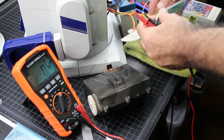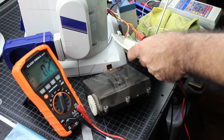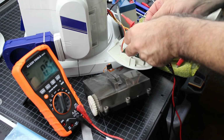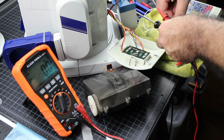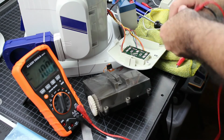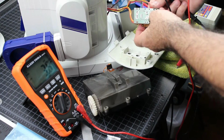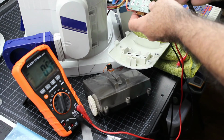So, okay, Mr. Orange and Yellow. Alright, so let's take this little casing out here and see if we're getting any voltage coming from here. And it's not the wire, that's kind of messed up somewhere along the way. So here, shut this off for a second. Here we've got the red and brown coming right here. And then here we have the orange and yellow.